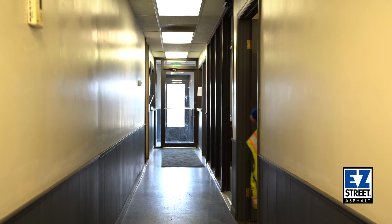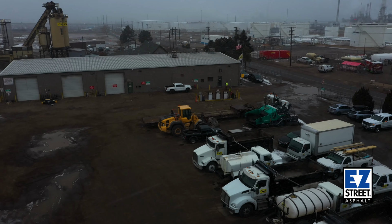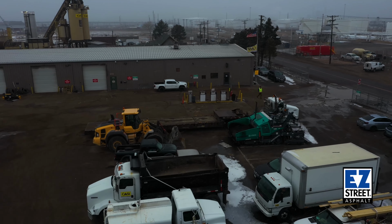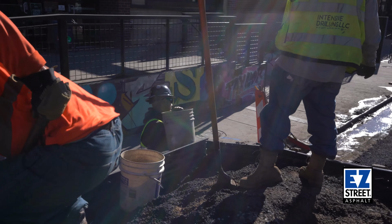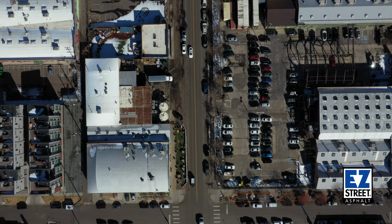Easy Street's workability and the ability to use it through the winter months gives us an extra tool in our toolbox to not only make money for CASI, but for our customers to go out there and do what they do. The stuff they're doing doesn't stop for anybody. It's always workable. It works in all weather. It's such a simple solution. It's getting the public back on the roadway, and that's a big deal.